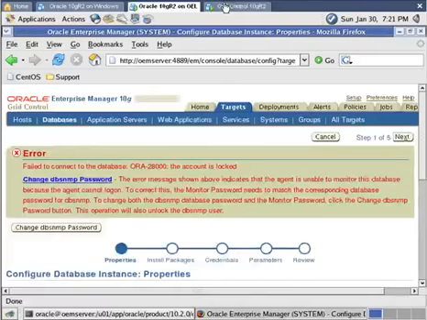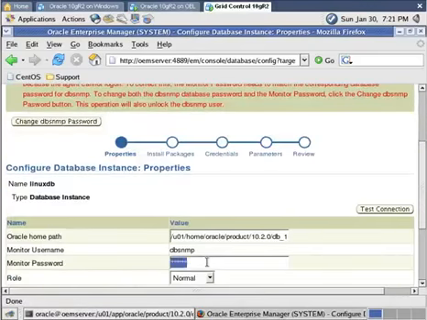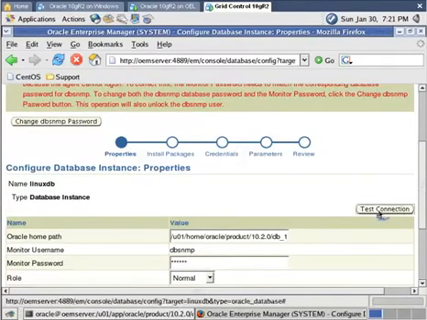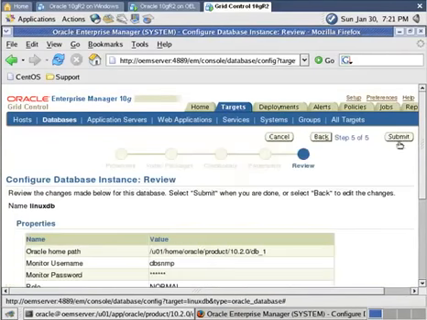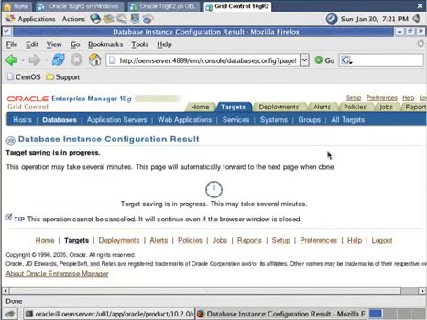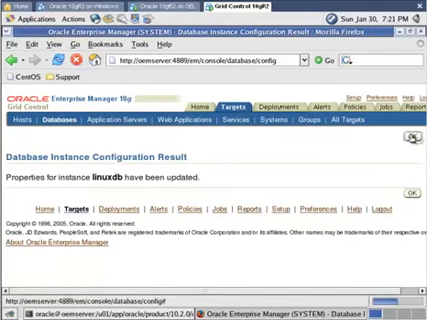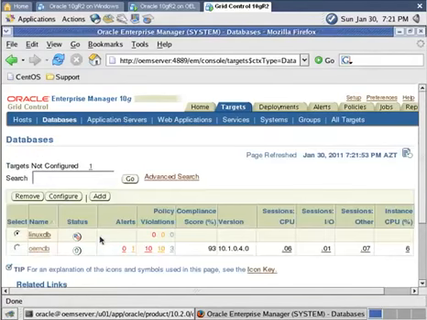Okay, now let's test it again. Okay, the connection test was successful. Click on next and click on the submit button. It'll take some time. Okay, click on OK and just click on the refresh button. You will see the status will change from metric collection error to up.